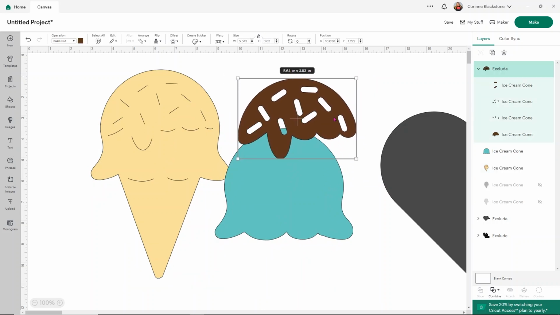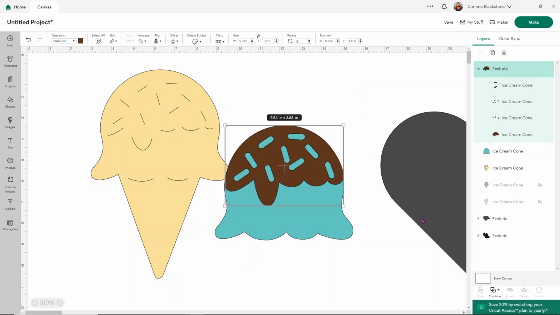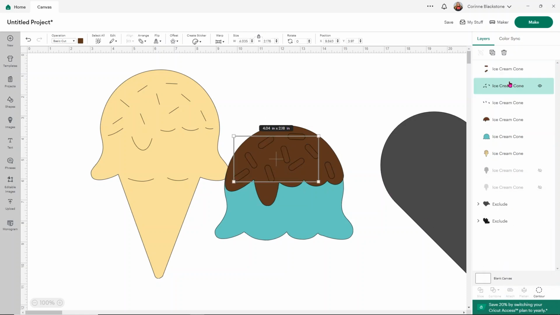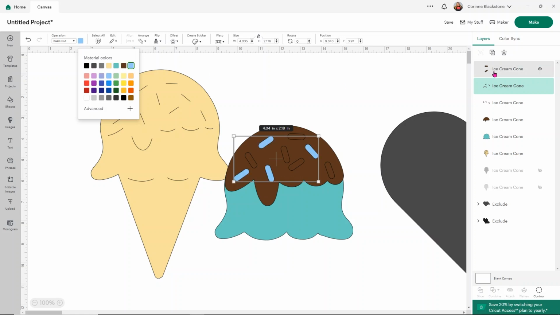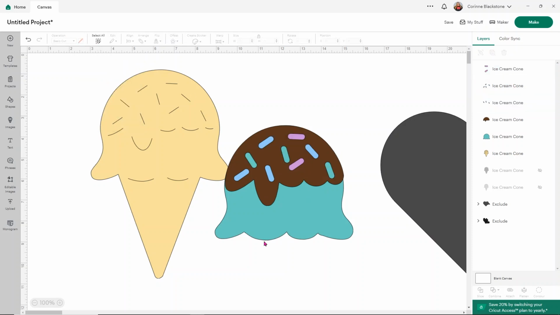Now that we've pulled this apart, let's say that we don't want the regular colored sprinkles. We want them back to the multicolored. All you have to do is go down to combine and you can undo the exclude. Now you're going to have to change your colors back. It can't do that for you, but you can just choose whatever colors you want them to be. And then you've got your colored sprinkles back. So that's just one way that you can do that. But there's a lot of ways to use this option.